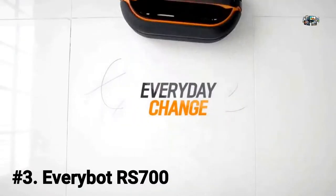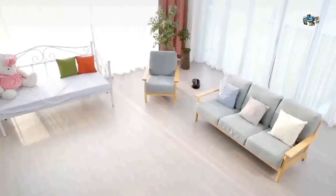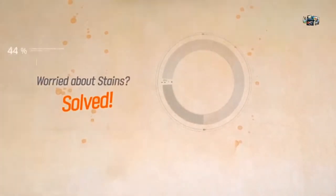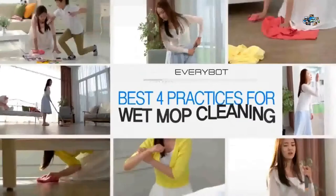With the touch of a button, EveryBot will automatically mop your floors. With its built-in multi-directional sensors, set it down, turn it on, and EveryBot will navigate itself. Worried about dust? No problem. Stains? No big deal. EveryBot's dual-spin mopping technology will banish every last speck of floor grime.